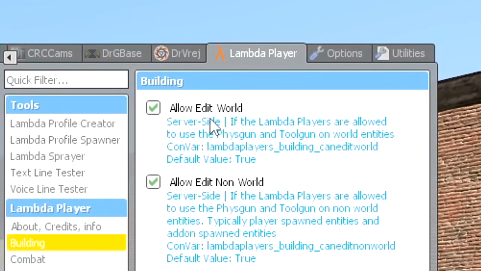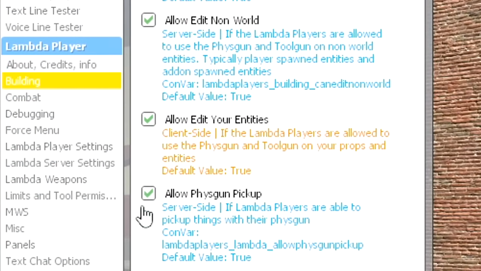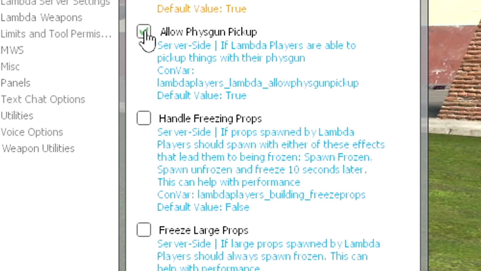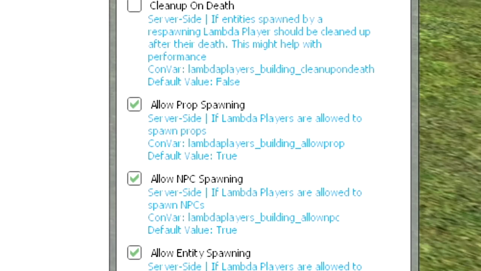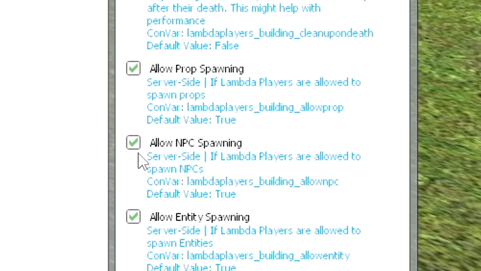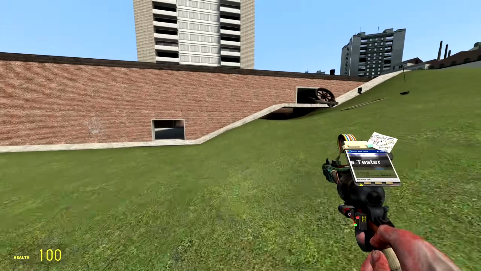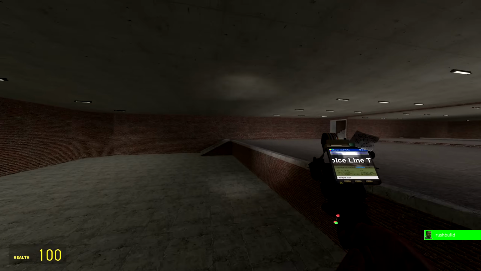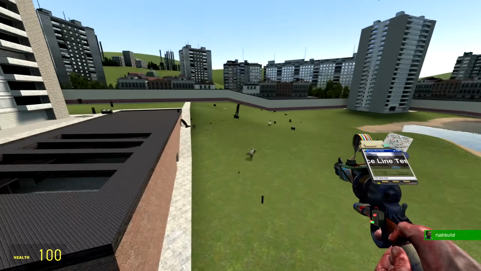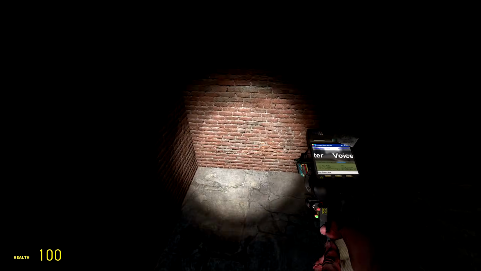You can pretty much allow or disallow them to do certain things. Like, if you want them to use the physgun to pick things up, you can turn that on or off if that's too annoying. You can also allow sprays, or entity spawning, or NPC spawning. Interesting. So these guys can actually spawn NPCs. If they spawn Mingebag, we're all going to have a very bad time. But it looks like our pal is not too keen on spawning NPCs.